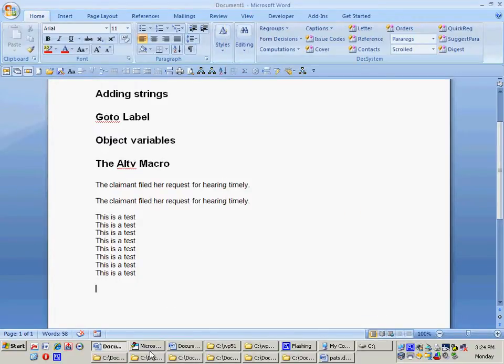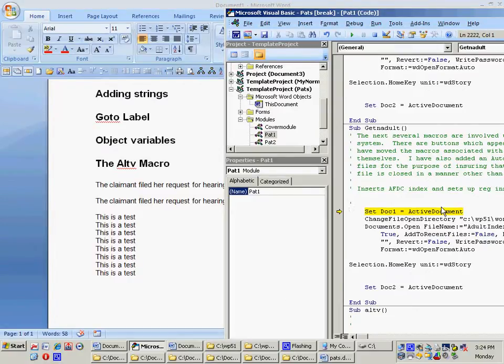And then if we press F8 again, it's changing the directory that it is going to look for files to the info directory. We go again, and this next command is going to open up the index, the adult index.